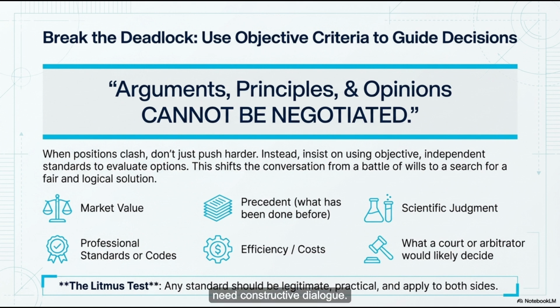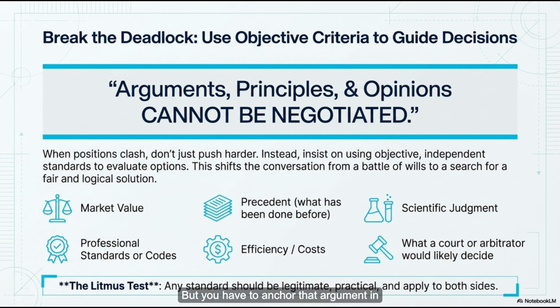And to do that, you need constructive dialogue. Separate the people from the problem. Don't interrupt. No sarcasm. And this is a huge one. Arguments, principles, and opinions cannot be negotiated. They are just roadblocks. Wait, that's a big statement. Surely in a big dispute, you have to argue about who's right.